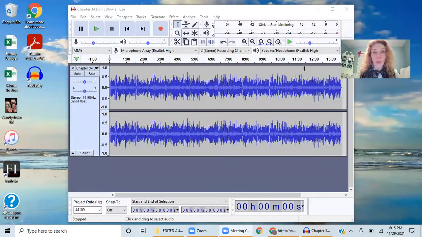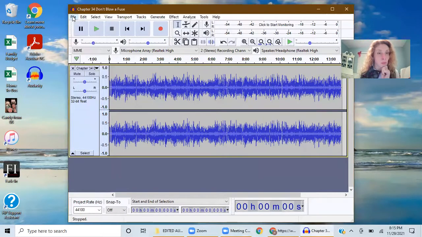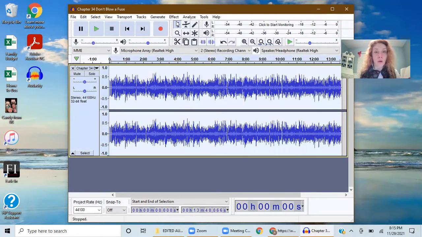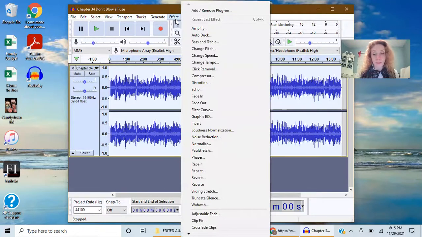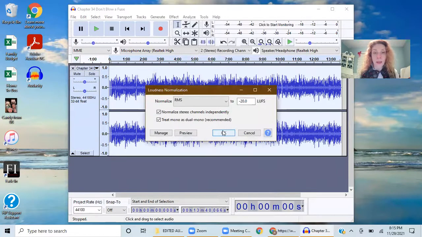This is the plan. Okay, here is my Audacity program. I've already put my audio file in there. I've imported it, so it's all set. First thing we're going to do is select over here, the corner, hit effect. The first thing we want to do is loudness normalization. We're going to click on that. This is an ACX requirement to set your RMS. At first mine was over here, perceived loudness, so I had to select this and I set it to negative 20.